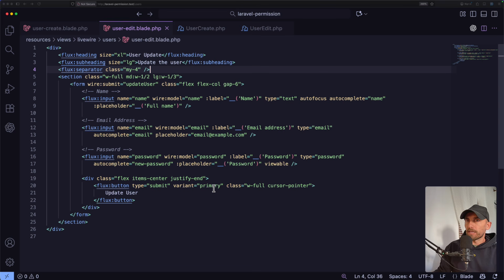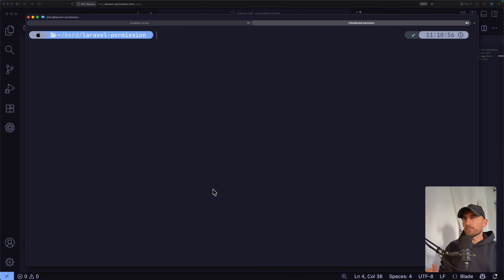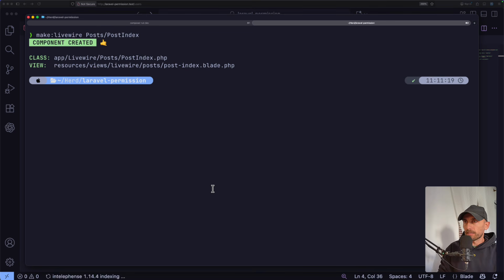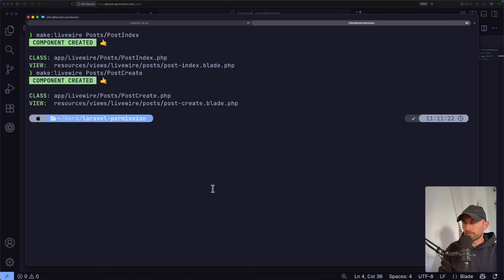Very good. Now we have posts. Let's create post index component, post create and post edit. So make:livewire. Inside the post directory, I'm going to create post index, and then post create, and then post edit.